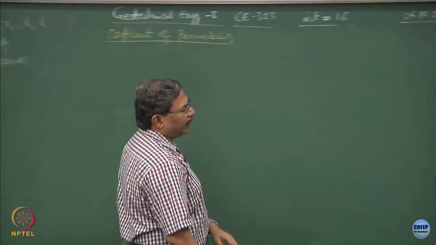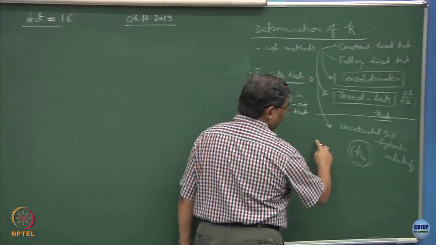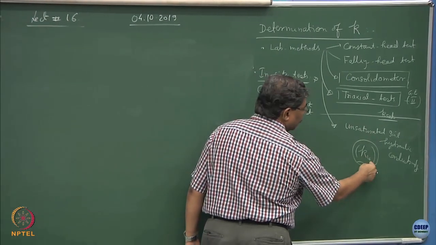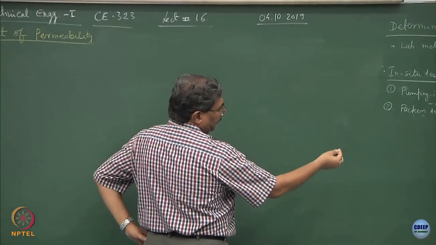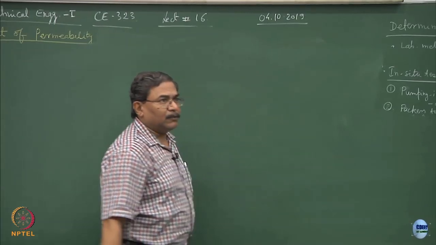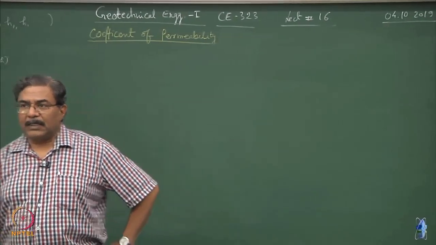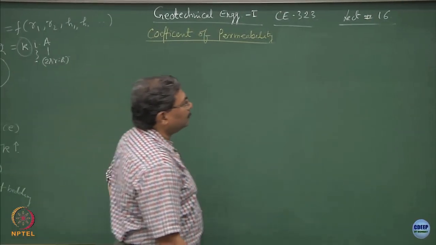So, everywhere you will find that the moisture front moves out and soil becomes unsaturated. So, it is a very interesting way of obtaining it, though it is not a very accurate solution, but to begin with I think you can use the concepts we have discussed in the classroom.